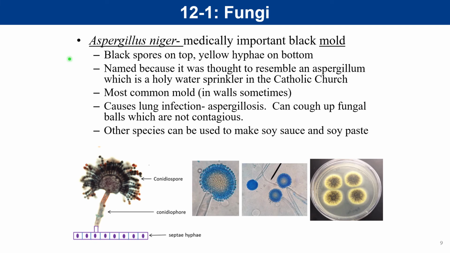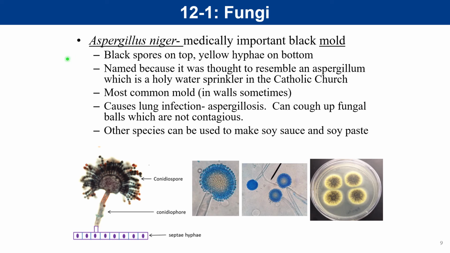Last fungus that we'll talk about today is Aspergillus niger. Aspergillus includes many species. Niger would be one of the most common and important, and niger refers to its black color that we see down here on this plate of mold colonies. And most strains of Aspergillus niger will have yellow hyphal growths, topped with the black spores that make up the black color.